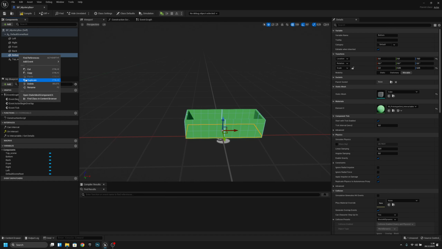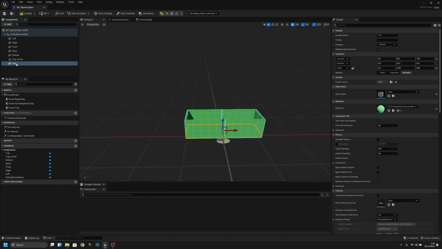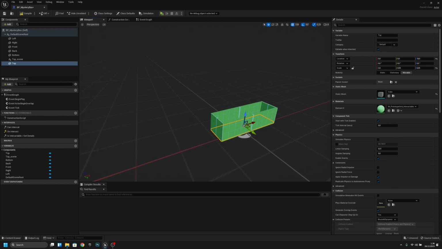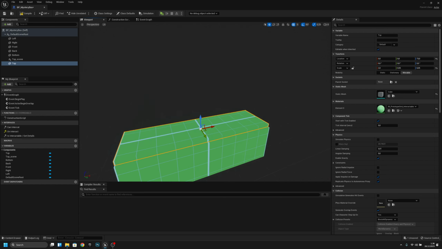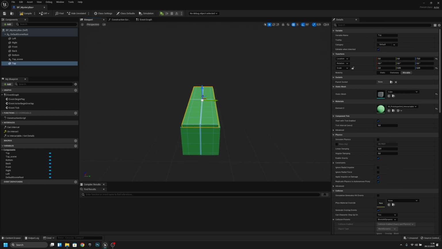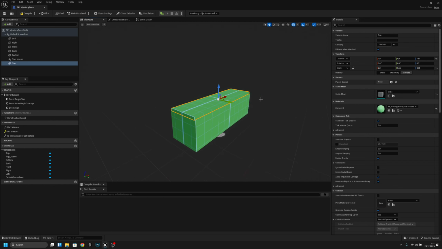Now if we duplicate this bottom and call it top and move it up. Okay, sorry, I have this enabled here. So let's make it 5 and move it down. So it's there. I will just show you guys why it is not working if we do it like this, because we want it to open when we open the box. And now if we rotate this, it will rotate like this, and it's not looking good and it's not working. So we actually want to change its pivot point.